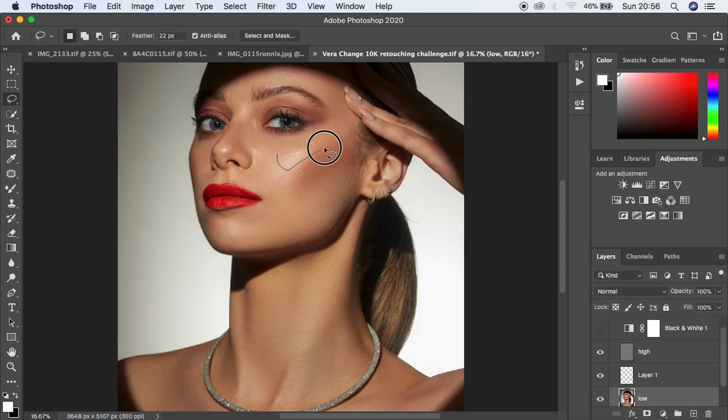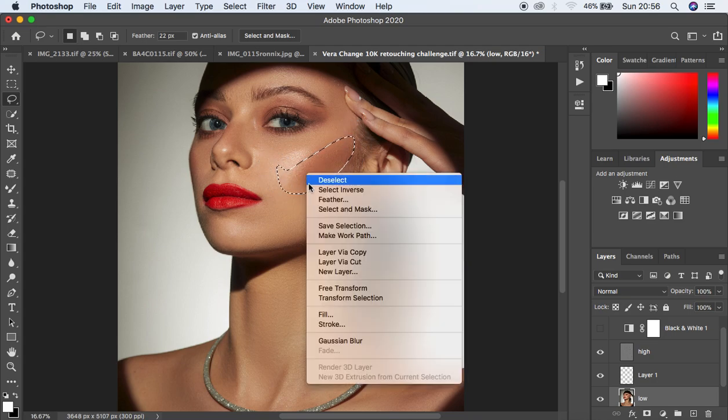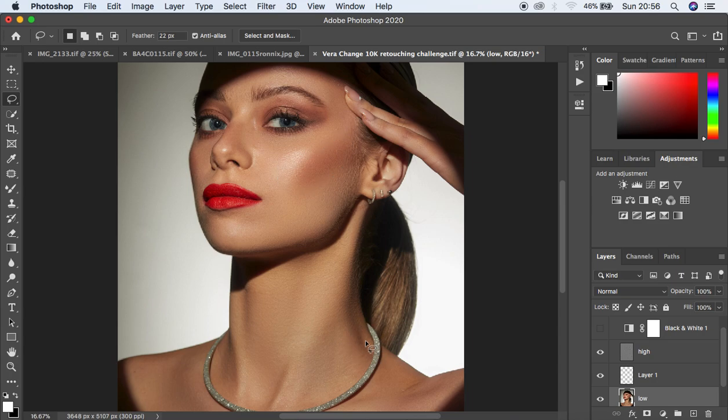So I'm just going to come to this contouring, and I'm just going to right click and come to Gaussian blur to smoothen the skin even more or get a better transition in the skin tone of the model. So right click and come to Gaussian blur. I'm going to come to the model's chin, and I'm going to do a little bit more fine-tuning on this particular area.